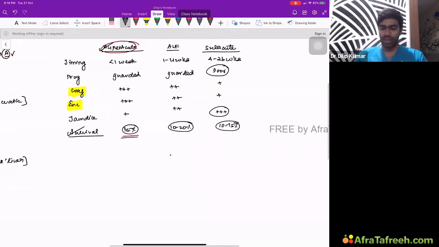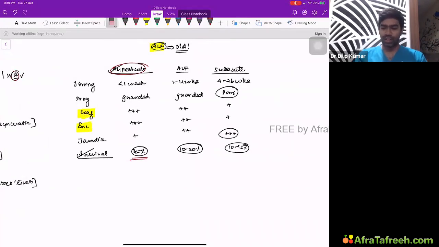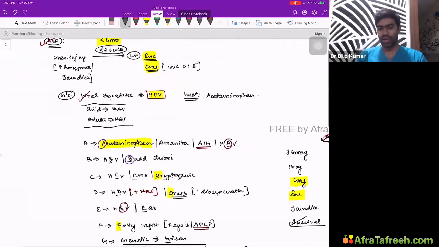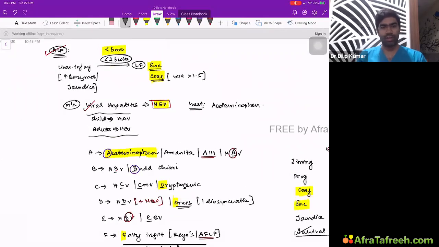So, even though I've told you so many things here, this is not at all important because it's very old, and only if somebody asks you in an exam, I believe there must be a really old examiner. So they don't really ask this. What we need to know is this much only. So what are the causes of acute liver failure, and what do you mean by acute liver failure, and what is the most common cause of acute liver failure in the world? So that's what we need in the first place.